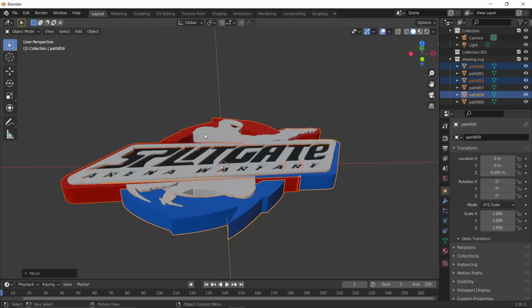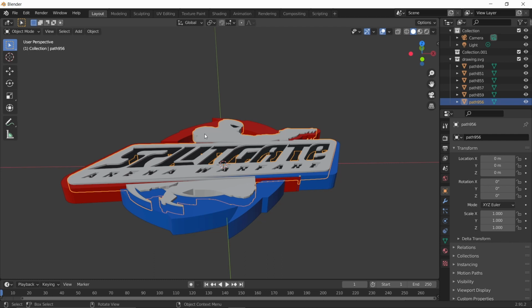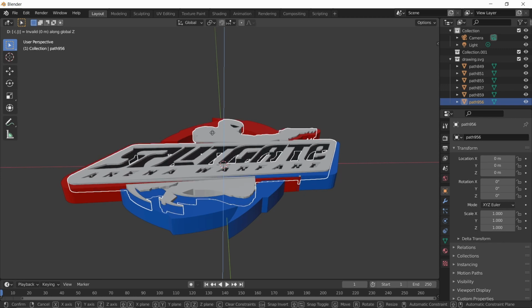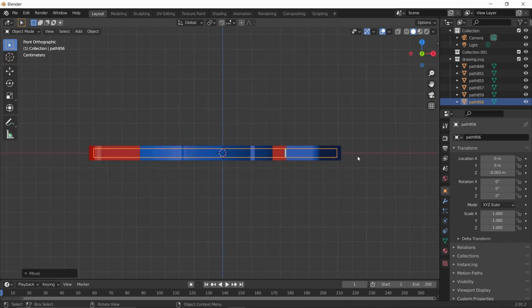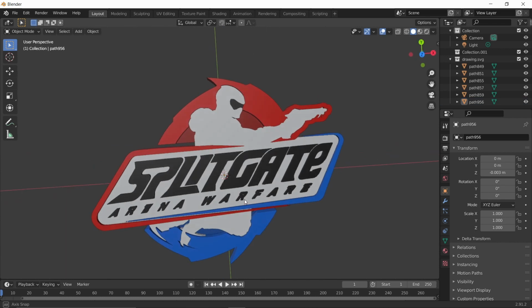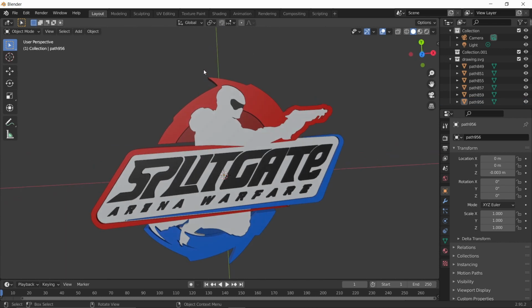Now I need to move this white portion. I made it 0.006, so I'm going to move it down 0.003. I'm going to hit G, Z to lock it, -0.003. I'm going to hit 1, and then you can see I've centered everything. Now all we need to do is save it and bring it into DaVinci Resolve. Make sure you highlight everything. If you don't, you'll just be saving a blank file.